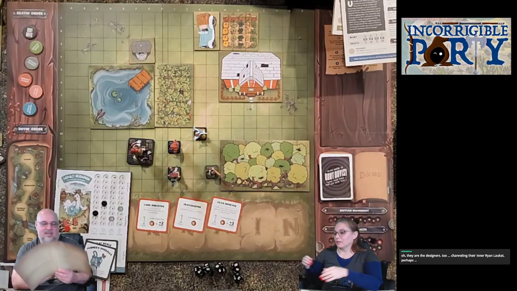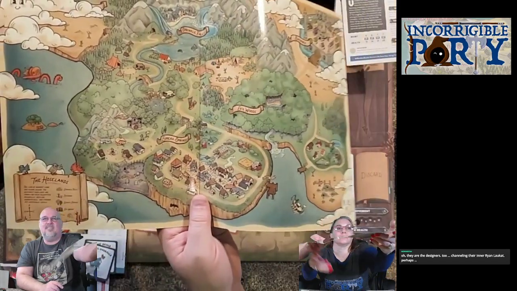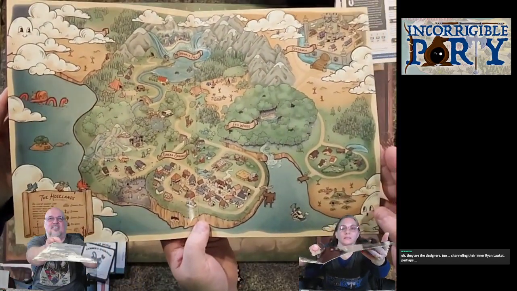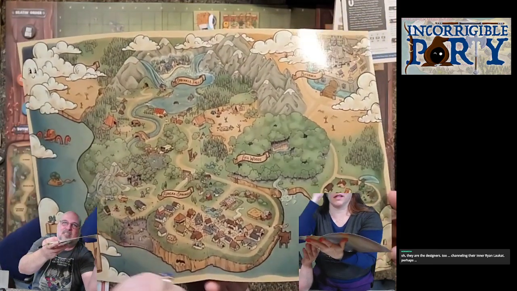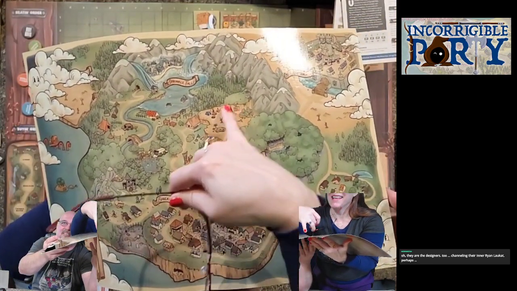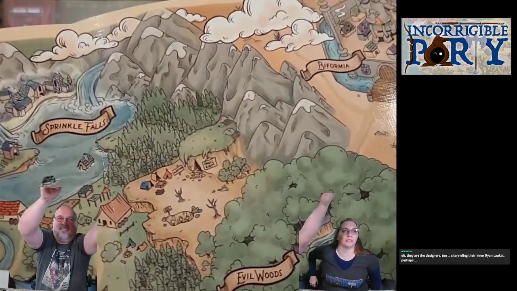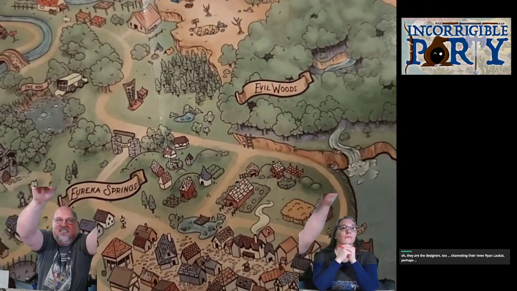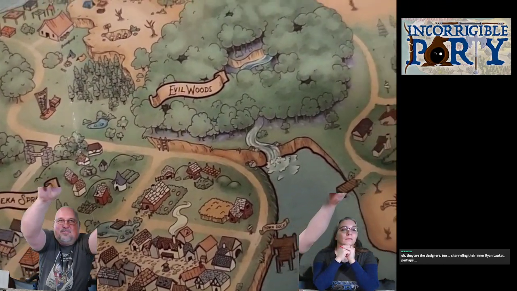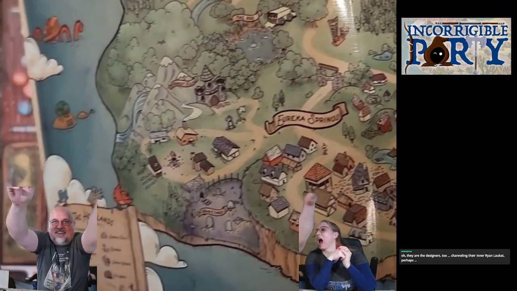Yeah. So just hold the map so people can see it. But there's this, and then there's... I can't see it now myself. Still can't see it. I don't know. We'll take a picture of it or something. There's a lot of fun little details on it. Evil Woods. Eureka Springs.